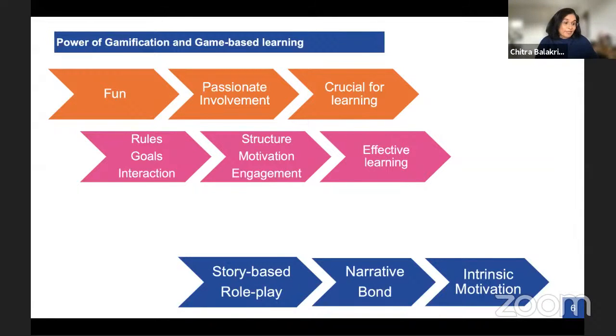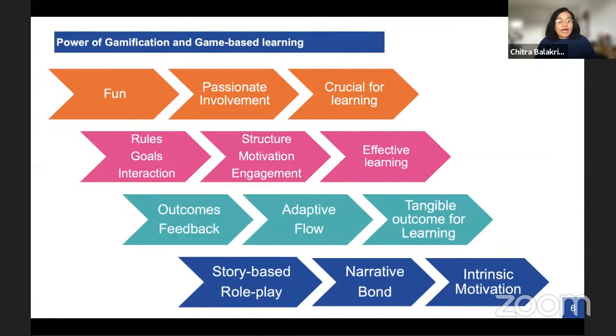A well-designed game normally can encourage intrinsic motivation, as well as encourage players to continue playing, or in this case, continue learning, right? Games have outcomes and feedback, and that offers the learners a flow. There could be adaptation based on the outcomes and the feedback, and also offers a tangible outcome for the learners. There's a sense of contentment, satisfaction for having learned or done something with that outcome or feedback. All of this basically results in an overall positive association with the learning process, and that's what I believe games bring to the table when it comes to teaching and learning in general.